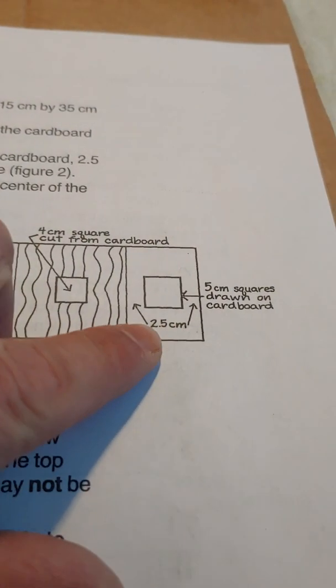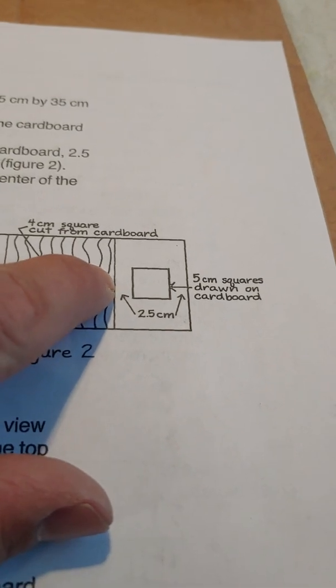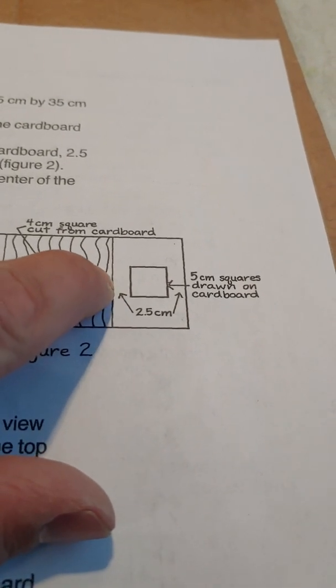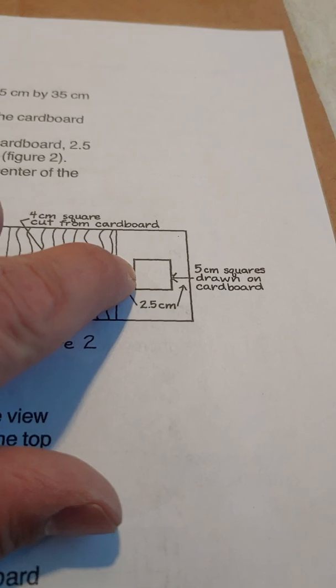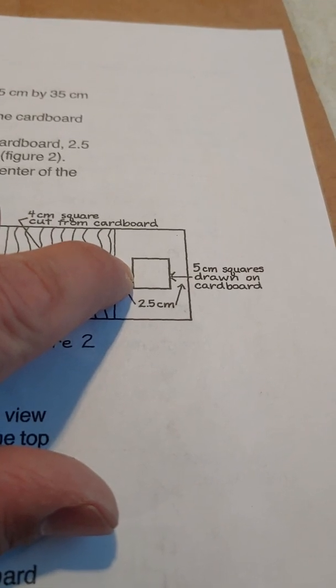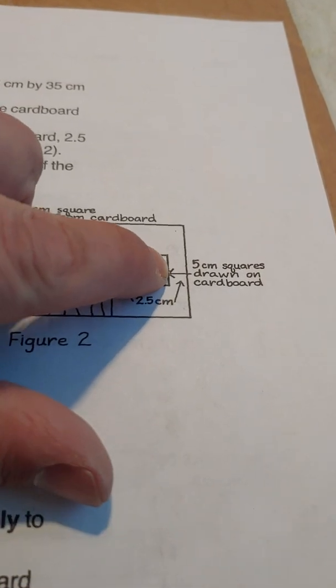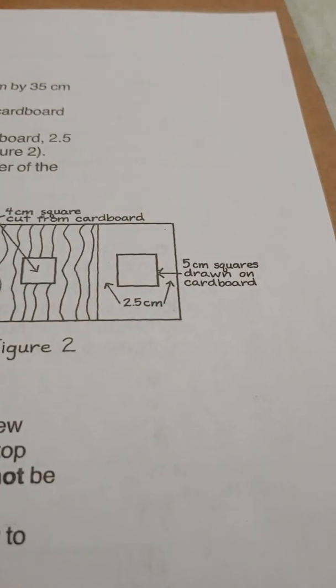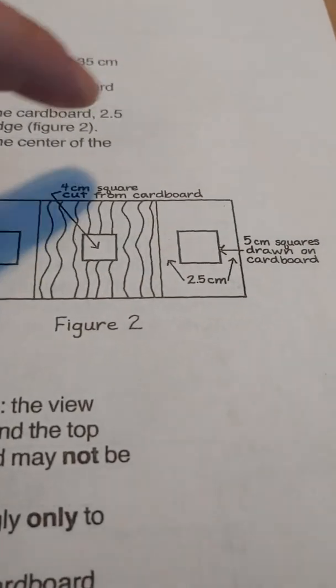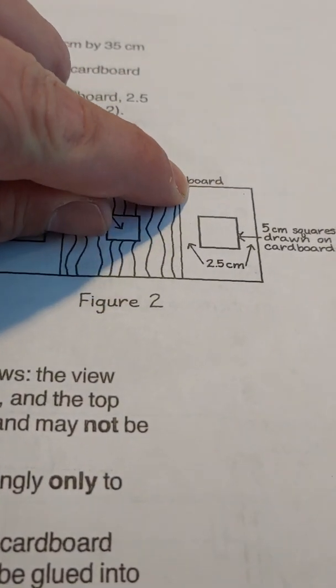So we look here it does give you a little help. It tells you there is a 2.5 centimeter gap from the river line to this line on the outer square. And same thing from right here. What it doesn't tell you is what are the lines from here to here.